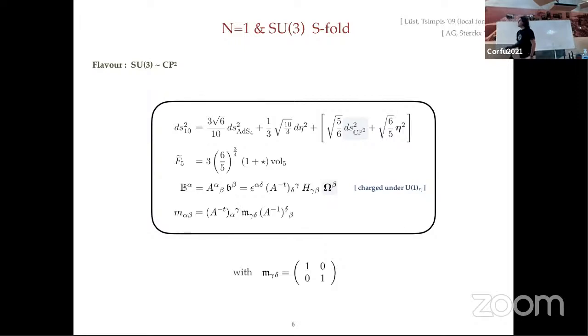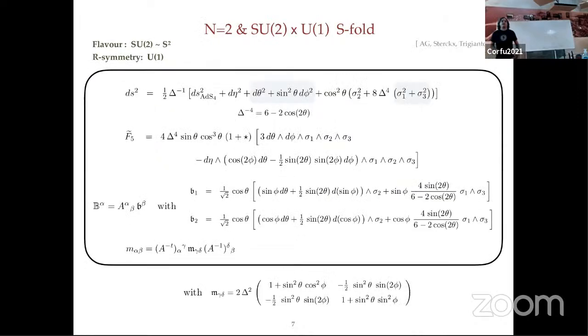Okay, so this is the background for F5, and again you get the doublet of B2 and C2, which is again the twisting of something that is independent of the coordinate eta, and in particular this B field is along this two-form, which is one of the two-forms in CP2, and in particular is the one that is charged under U1, and this is why, since this field is charged under the U1, you don't see the U1 symmetry in the solution. You only see the SU3 that comes from CP2. So you don't see the U1 associated to this, because this two-form is charged. And again, the axion-dilaton, as I said, is the result of the SL2 twisting on this math frak axion-dilaton matrix.